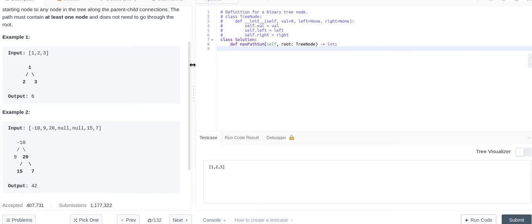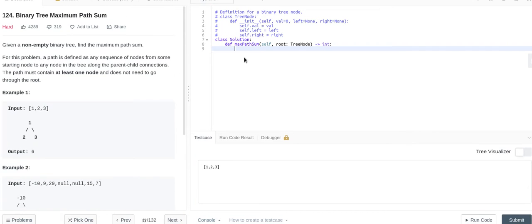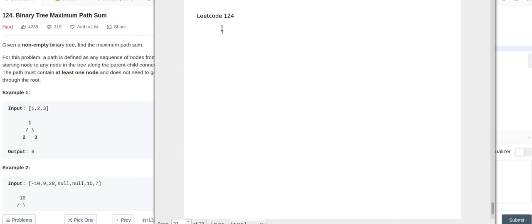And let's consider how to solve this problem. Because we are going to find the paths and then sum them, the naive solution is that we can find all the paths, and then check the sum and get the maximum sum of all the paths.